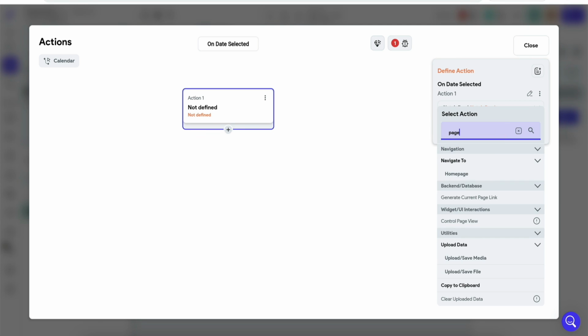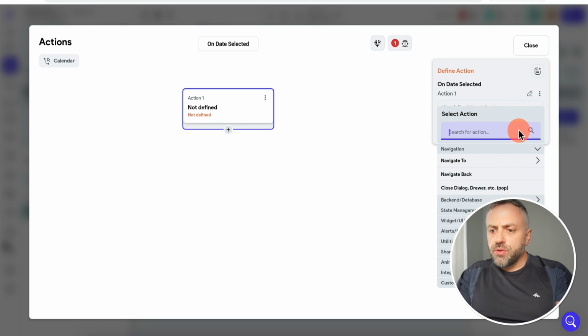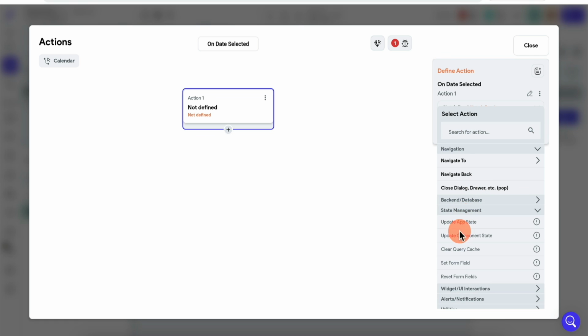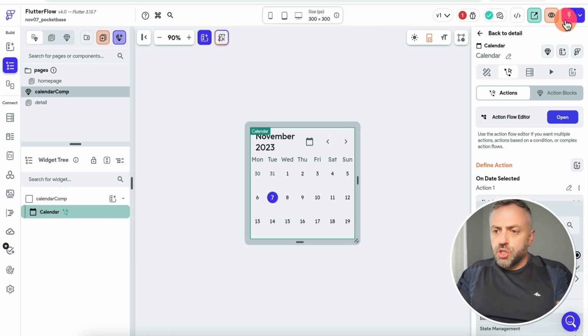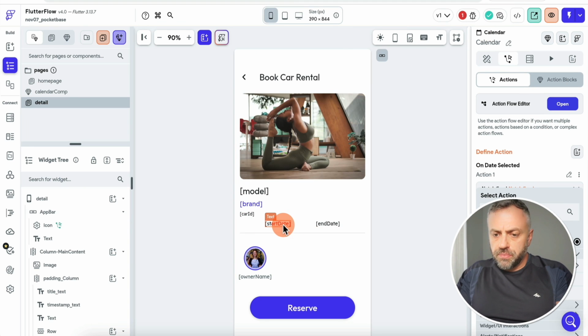And what we want to do is we want to do this page state. Unfortunately, we don't have access to page state. So if we go into state management, we no longer have access to that page state. And so we can use app state, or we can use component state here. The problem is that if we use component state, we won't be able to access it from that page. And so the only option we have is app state. And that kind of makes sense because we're using a component, and that's not technically the same page. And so let's go ahead and change that to use app state here.